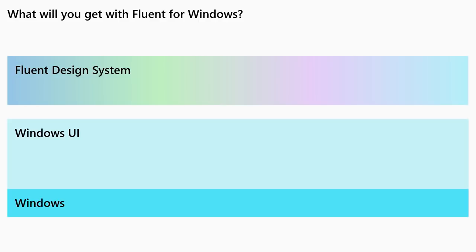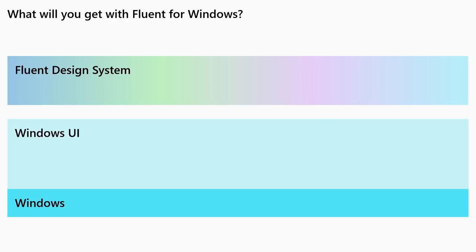WinUI is growing to include the full Windows presentation platform, so it can run on older versions of Windows 10 OSs that are in market today and you are targeting. And it will work with Win32, WinForms, and WPF-based applications using XAML Islands. And so it's not just for UWP. So that will make WinUI a convenient one-stop shop UI library for Windows apps in the future that embodies Fluent.